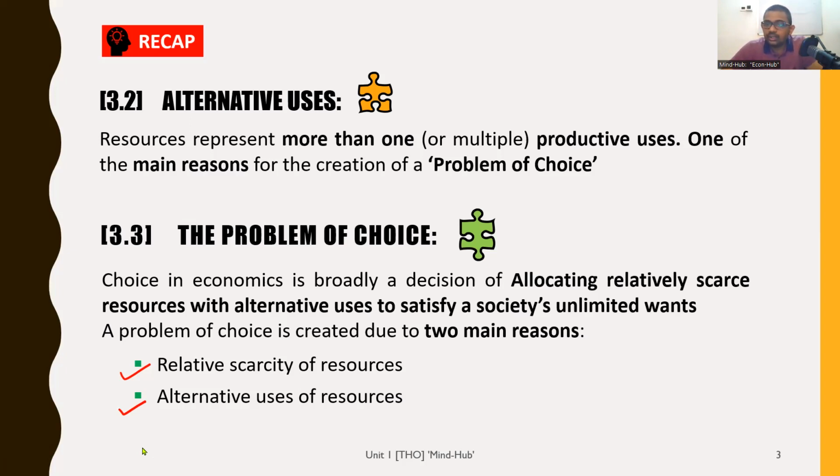I explained it using the analogy, the example of saying that every society, every country in the world has to make a cake, and we have to decide what kind of cake to make. We have to decide how to make the cake, manually or using machinery and things like that. And also whom to produce for, how to distribute, how to cut and divide the cake, who gets how much of the cake, right?